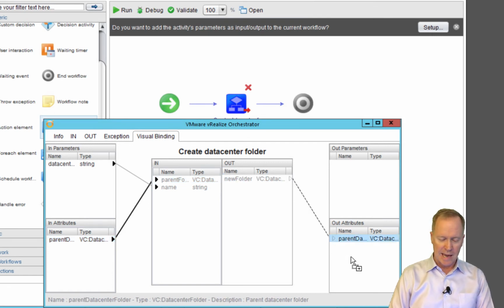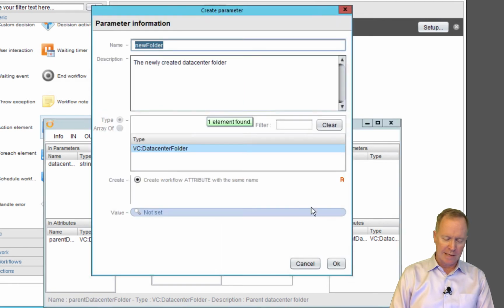But I'm going to set this up as an attribute, and as I do so, I'm going to first of all create it as an attribute. I'm going to give it a new name. So this is our new data center folder. Again, I'm changing the name here because we're going to have potentially multiple types of folders, so I'm being explicit here.